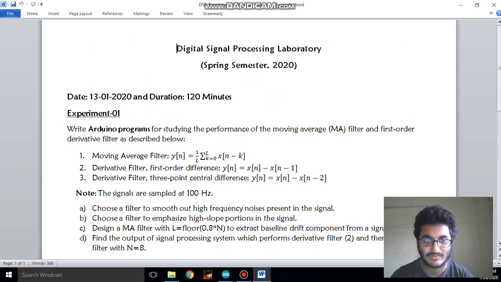So in the last week we have discussed different filters and their outputs. In this week let us see those filters only with different inputs, where we give the input using a sensor. Last week we initialized the input in an array, gave that input, and observed the output. Here we read the input through the sensor and observe the output. So let us first see the moving average filter.